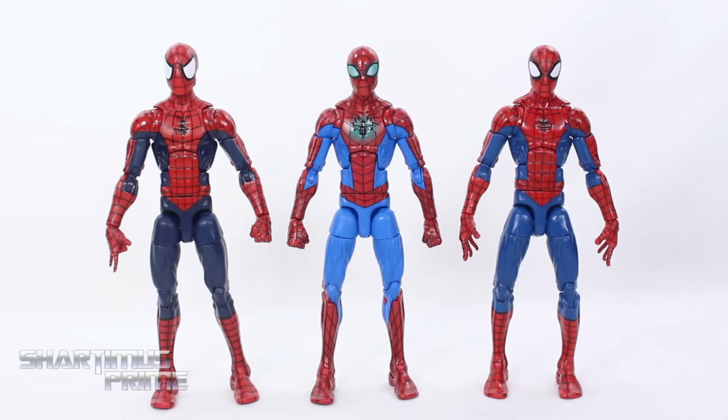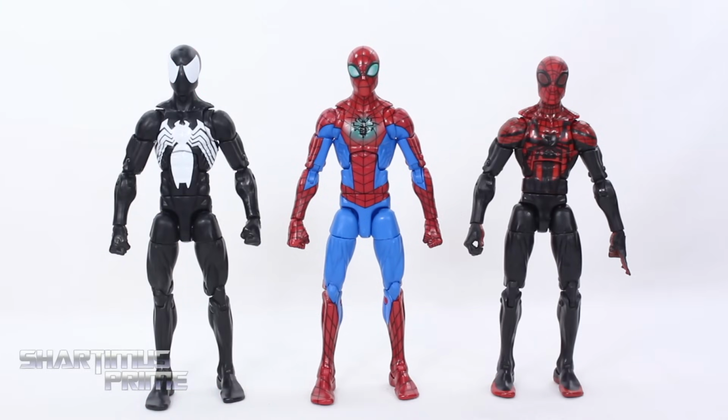Then comparing this all-new Spider-Man figure to some other Spider-Man figures using the same exact mold, of course, we have the Pizza Spidey right there, and then we have the SDCC exclusive Todd McFarlane-style Spider-Man. And for a couple more Spider-Man comparisons, we have the recently released black-suited Spidey, and then we have the Superior Spider-Man.